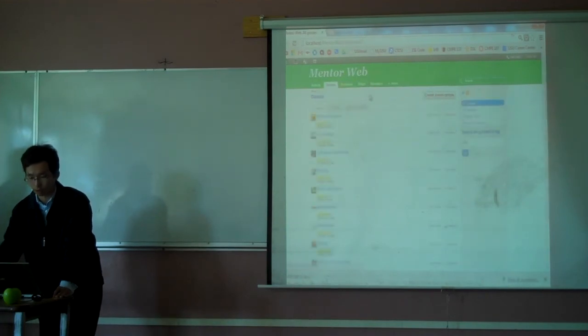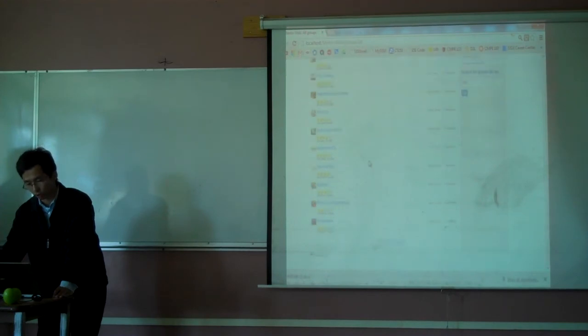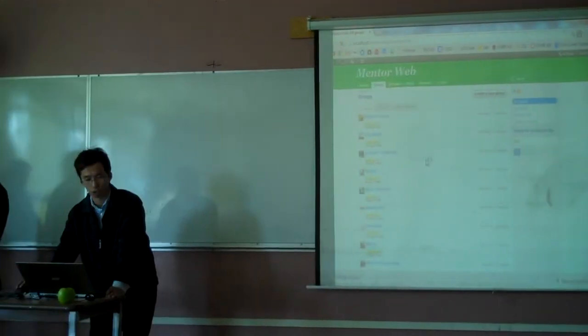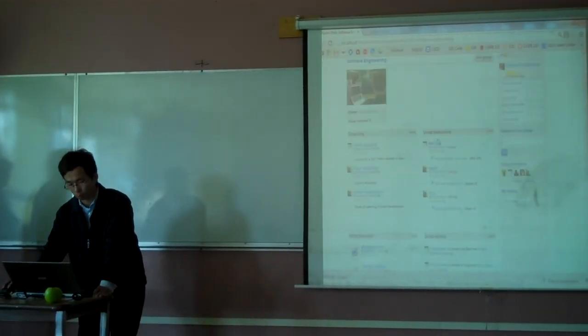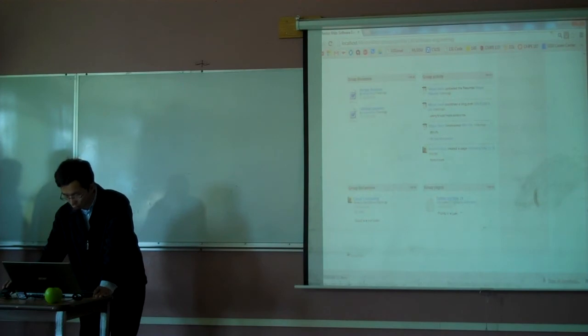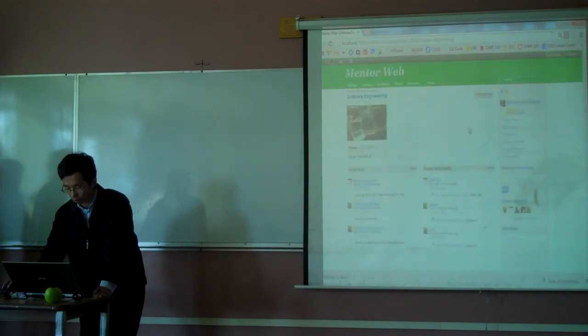And what we did with Mentor Web is that we created departments. From the SJSU catalog, we selected all the crucial departments and we created groups for them. So that if you're interested, let's say, in software engineering, you go to your department and look at the group page. This is the learning environment. We have bookmarks, we have blogs, how to get a job, cloud computing. We have people's resumes, we have group activity, we have a gathering, there's a note, we have discussions. And more importantly, we have the mentors for this group, for software engineers, and this is the list.